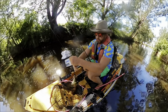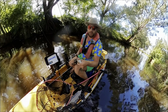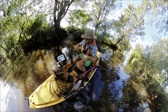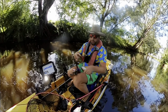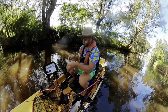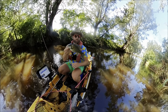I'm way up the creek now, guys, too. Getting close to this bridge over here. And how good's this? Haven't caught a fish in probably about an hour after that red hot bite this morning. Changed back to the cicada just to try and get a bit more noise happening on the surface because the water's so murky. And the tactic works. Tactic work, and another beautiful little bass up here in the creek. How good is that? Fish number 5 for today.